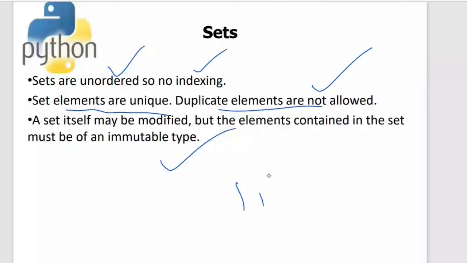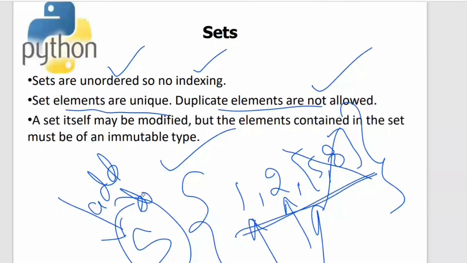But coming to the overall set S, you can add elements into the set and you can also delete elements from the set. That is possible; we are changing the set. But having mutable objects as elements inside the set is not permissible.